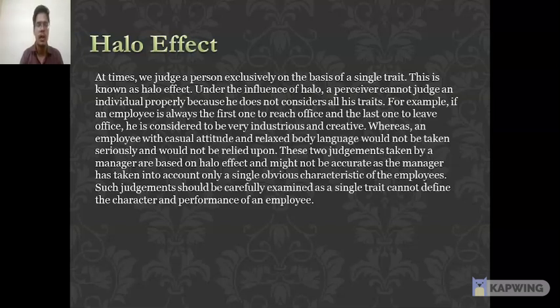Halo effect. At times, we judge a person exclusively on the basis of a single trait. This is known as halo effect. Under the influence of halo, a perceiver cannot judge an individual properly because he does not consider all his strengths. For example, if an employee is always the first one to reach office and the last one to leave office, he is considered to be very industrious and creative, whereas an employee with a casual attitude and relaxed body language would not be taken seriously and would not be relied upon.